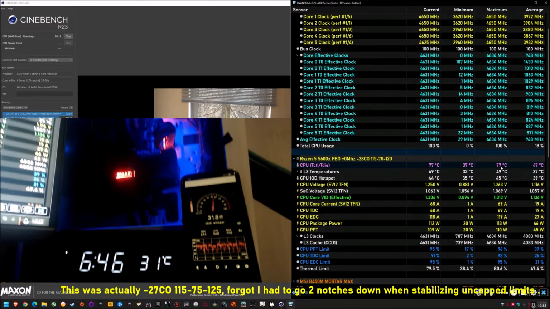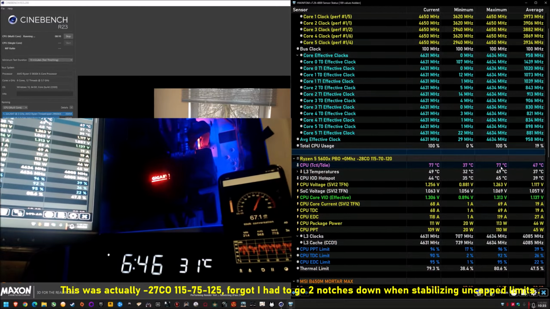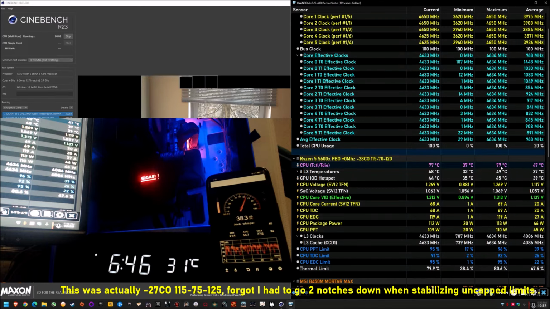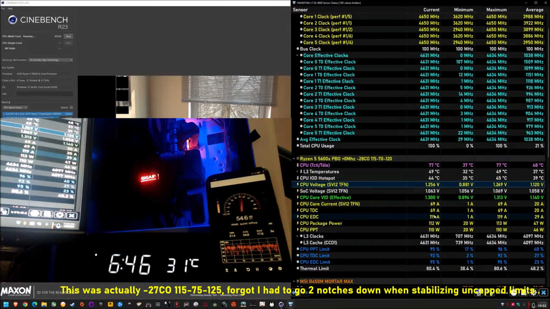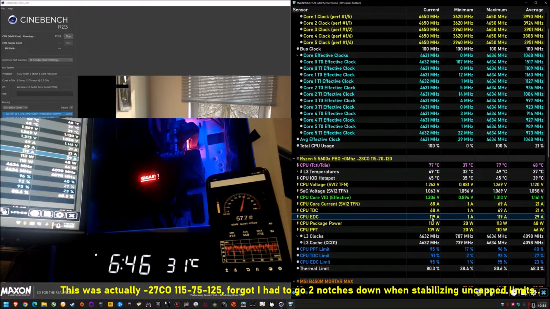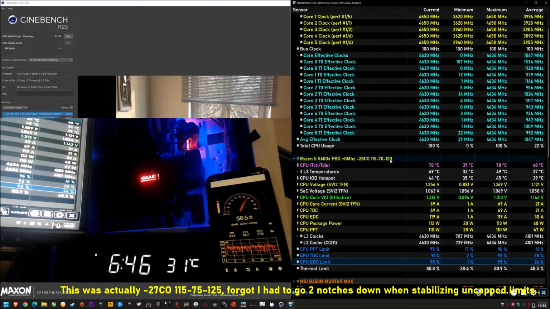This is just for reference, not just for myself, but for anyone that might find it interesting. Like if you're planning to change your CPU cooler fans, is it worth doing? You might have an AK620, and I just have to show you all the parameters we're dealing with. You can see here I'm getting about 1.25 volts under load, and the current is at around 119 amps on EDC. The actual cap is at 120, but for some reason it's showing 95. I think I increased it to 125 actually.